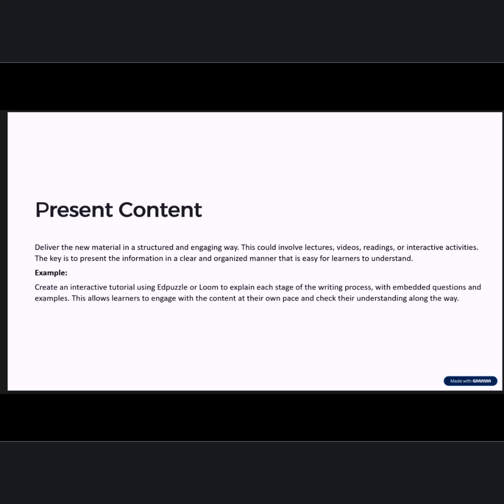If you're doing your own class, maybe there might be captions, so students that might have difficulty with oral language or listening, or may not be native speakers of your language, can easily follow the learning. Also using technology to create an interactive tutorial such as Edpuzzle or Loom that allows them maybe to answer questions or give examples, allows learners to engage with content at their own pace and just check their understanding along the way.